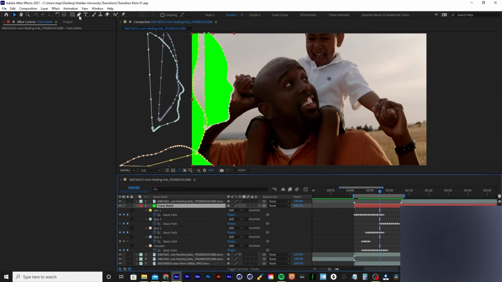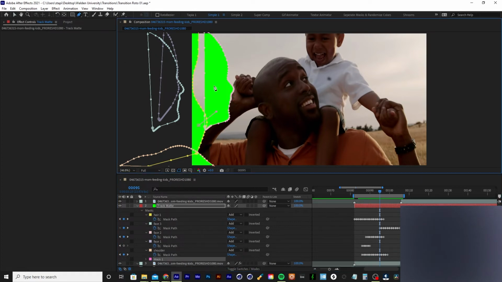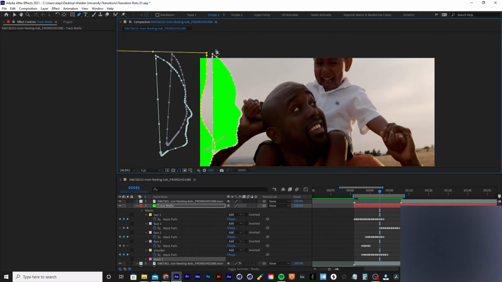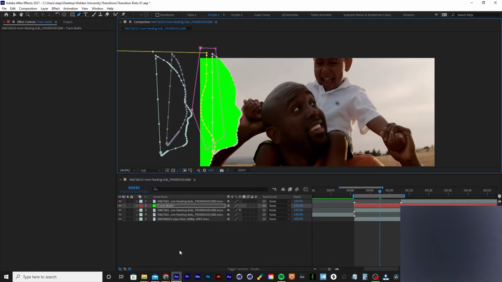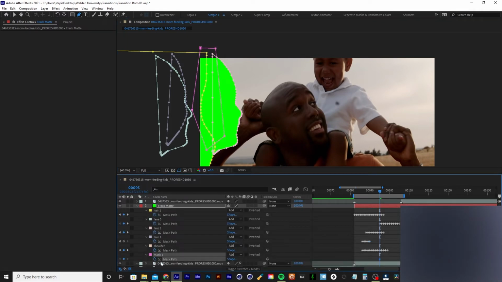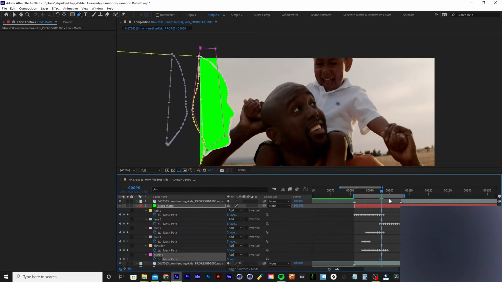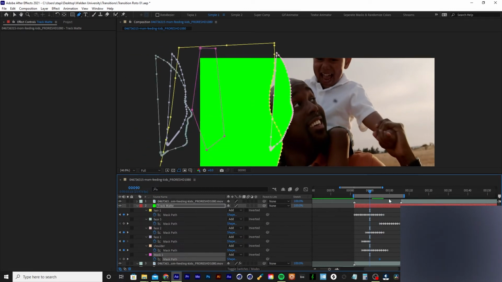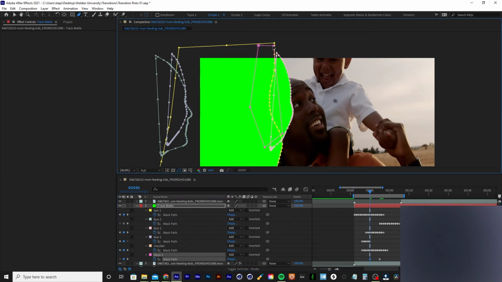So let's do this now. Let's press the pen tool, come here, just fill this little area in. And let's see, press M, make a keyframe here, scrub through it, close it, press V. There you go.